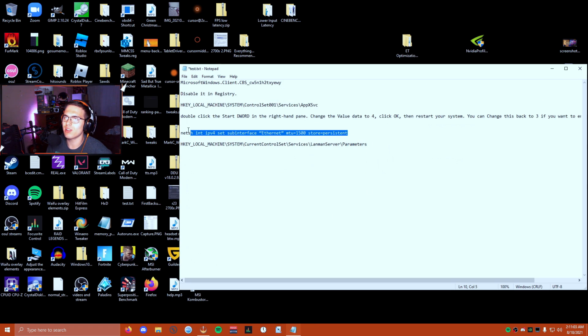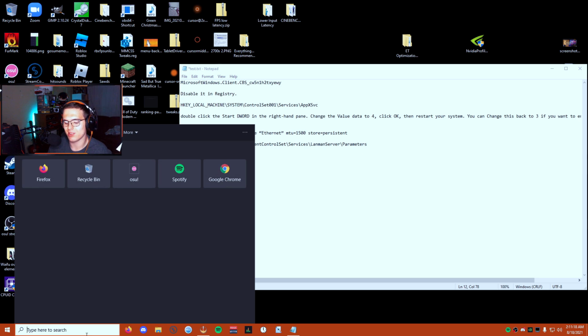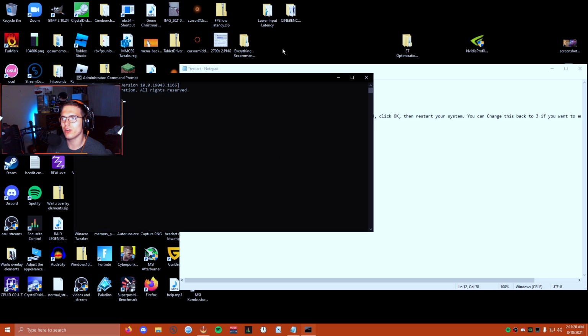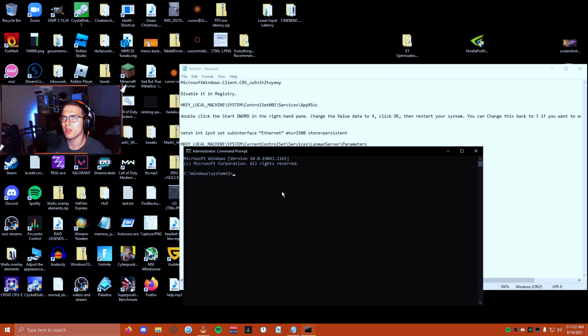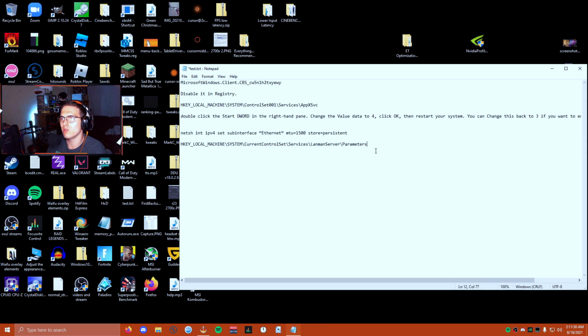The next thing I like to do is I like to set my net hash, but again, this is for Ethernet users only on a good connection. So if you're on a good Ethernet connection, a good one I'd say is probably 10 megabit or better. Yes, I know that's low, but that's what I consider good. Open command prompt as administrator, and then just copy and paste this command in and hit enter, and then it'll say okay. This will stop frequent pinging to your internet service provider, and it'll set a default value for your Ethernet so that it will be a constant value instead of changing.